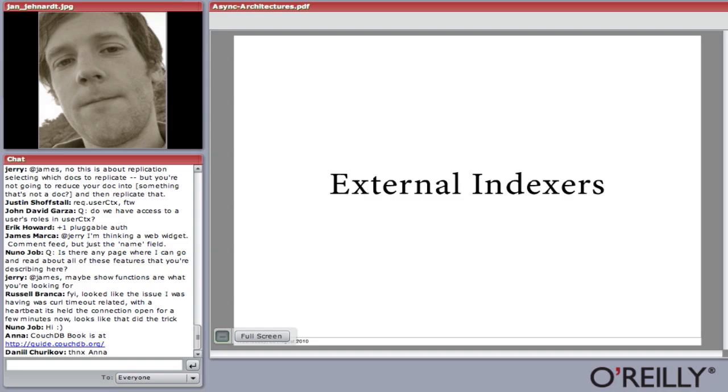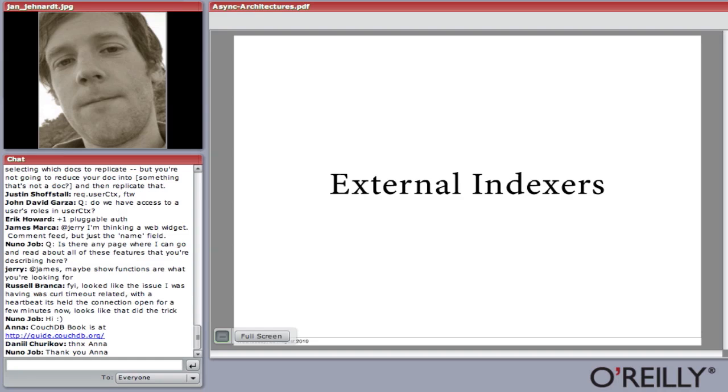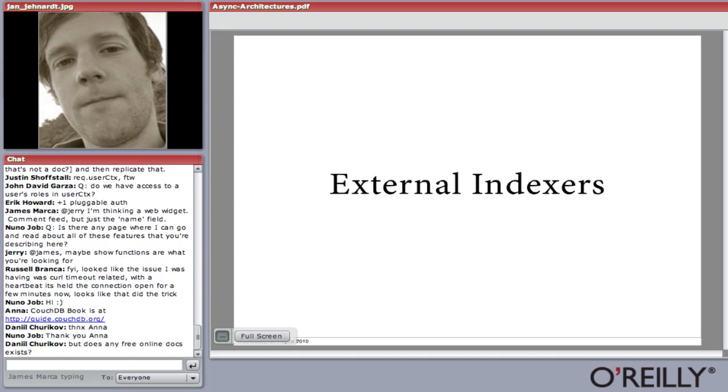So I guess there are no more questions right now on the technical part, so I'll move on. The first thing to build with that is the example of an external indexer. CouchDB ships by default with a view engine that lets you do map and reduce queries over your data, which is really nice, and it solves a lot of problems you have building websites, or any projects. But it isn't perfect for everything, and that's why there are other indexers, and CouchDB is built in a way that you can just plug in new indexers. The changes feed is one of the parts that we built to make an external indexer possible. The two most widespread are CouchDB-Lucene for full text indexing, and GeoCouch, an extension to do geospatial queries.